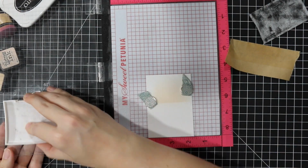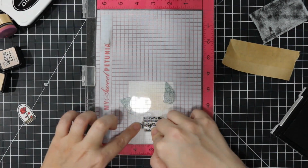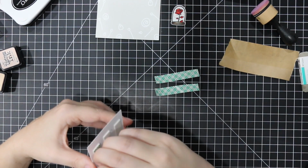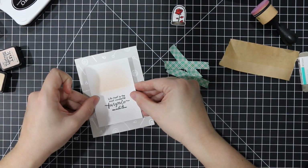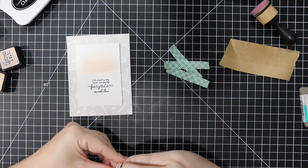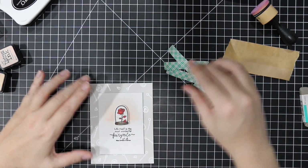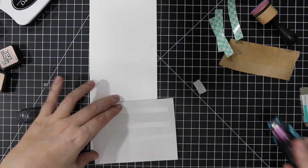So I'm using Versafine Onyx Black ink to stamp my sentiment, and it's a quote from Hans Christian Andersen. And I'm going to use some Scotch 3M foam tape to pop this up on my personalized pattern paper. So I also used the foam tape to pop up my image, and adhered that with some tape runner adhesive.